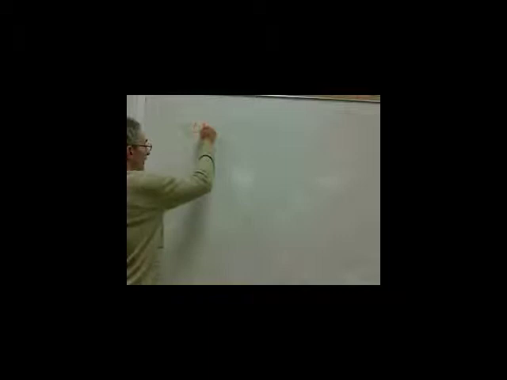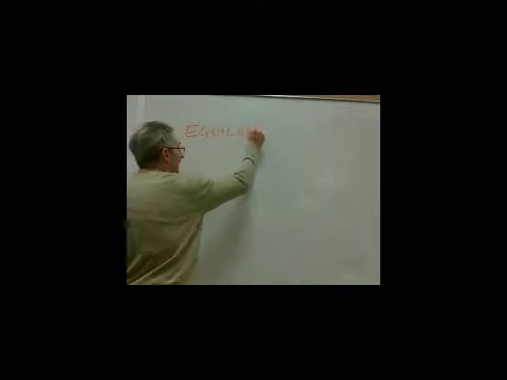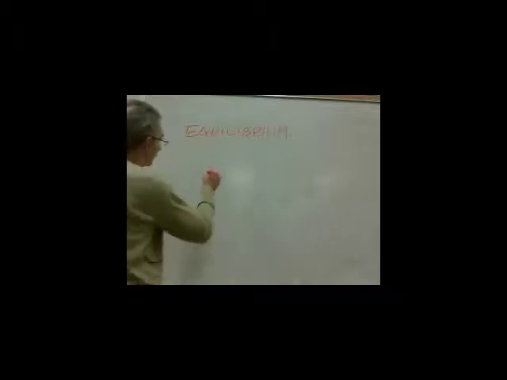Equilibrium says this. When I look at a point or a body, I don't want that point or that body moving translationally. I don't want it moving left or right. I don't want it moving up or down. That makes sense if you think about structures. If we design our structures, we want them to be in equilibrium. They're not bouncing around, moving up and down. They're where they are. Okay?